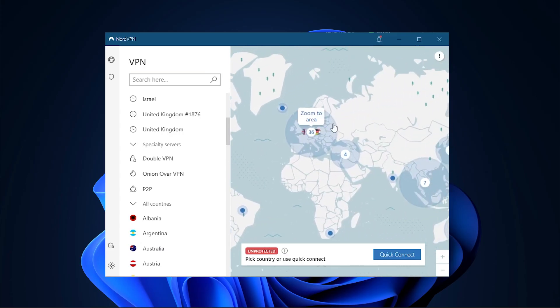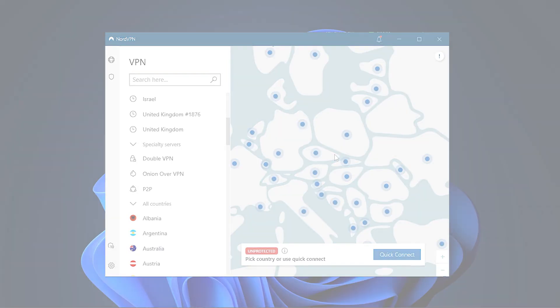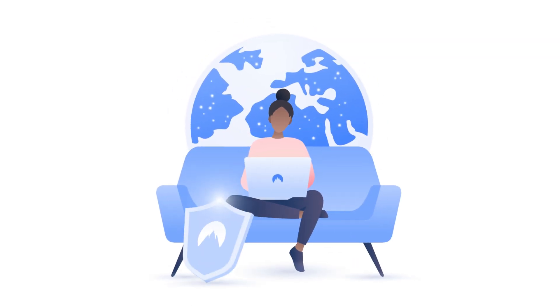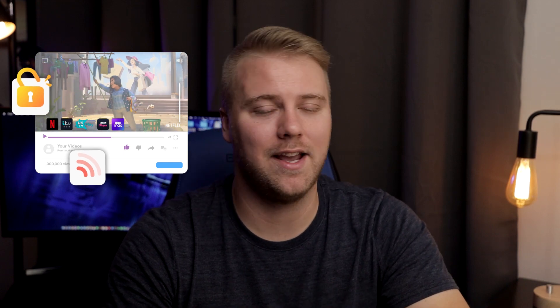Next, I looked at the quality of their server networks and found that NordVPN's server network is far bigger and way more diverse. In fact, NordVPN has more than 5,200 servers spread across 60 countries, while TunnelBear has 2,600 VPN servers located in 40 different countries. Nord's network size ensures that you won't be clogged with many other users on the same server, and you can connect to almost any region in the world. A few bonus features with NordVPN include special servers like torrenting, double VPN, anti-DDoS, and dedicated IP servers. With these you can accomplish whatever you need and stream Netflix and other streaming platforms.